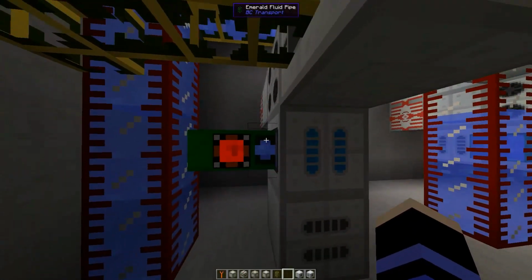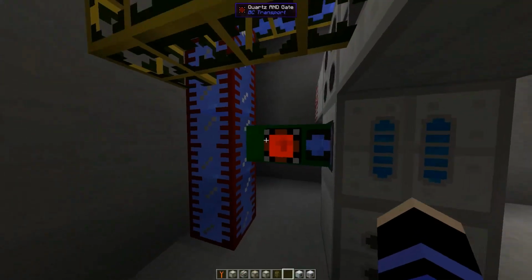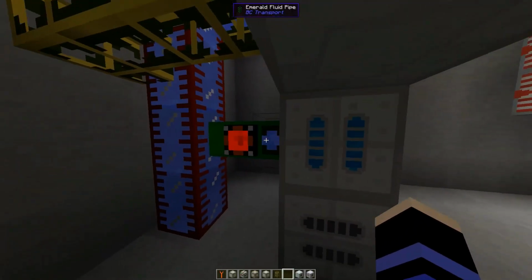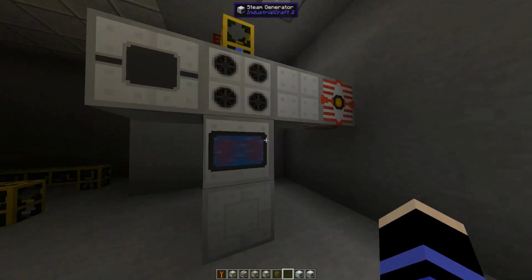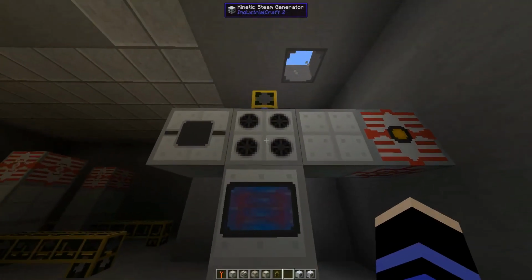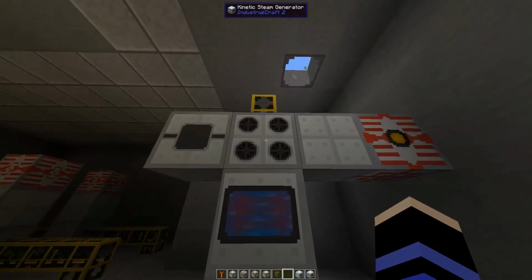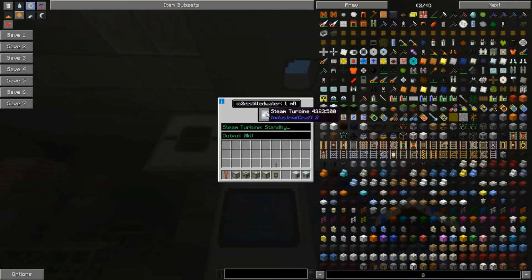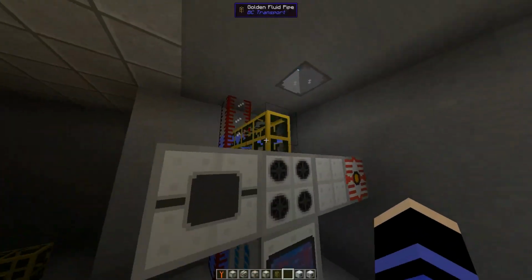So this pipe is currently full of distilled water, so it's not accepting any fluids. So the water it's currently outputting is being put into this kinetic steam generator here. Now this has a turbine in it and a fluid ejector upgrade, which is outputting to the top.